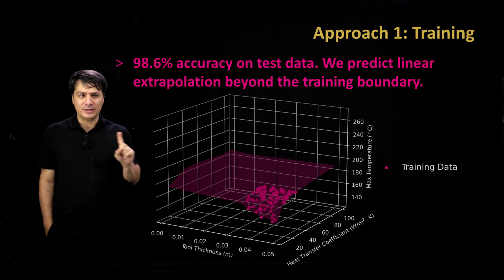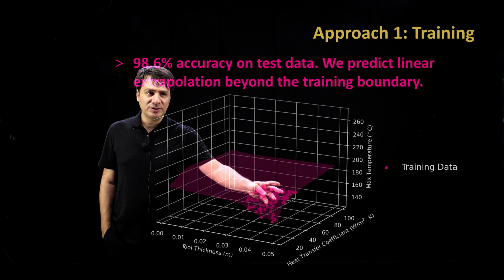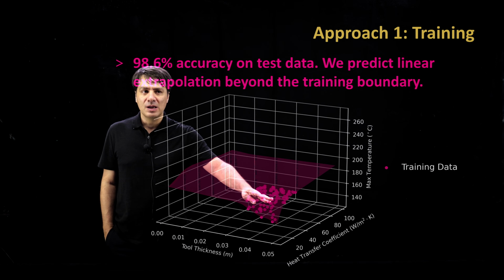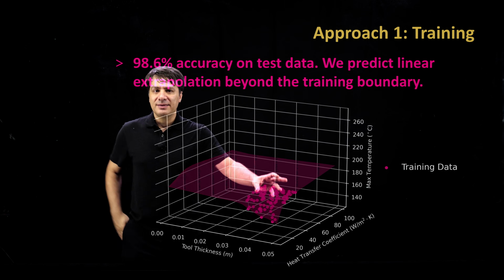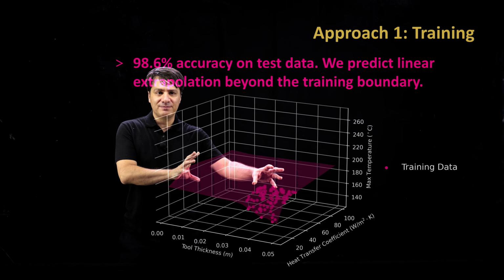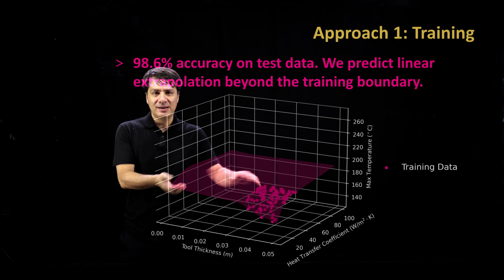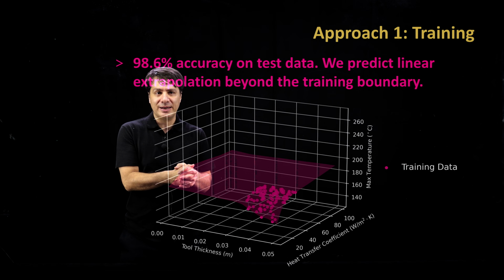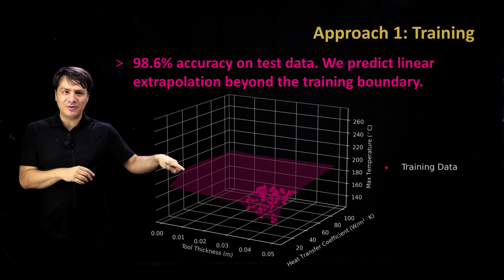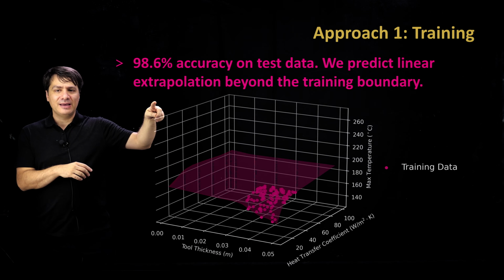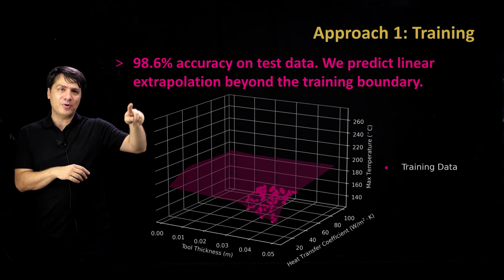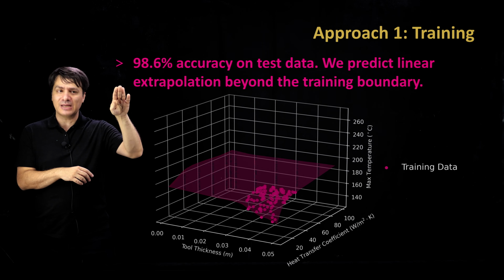Test accuracy. So if you look at the data points that are shown here, these are the 100 data points. These are divided into 25 random data points test, 75 random data points training. The training is done on that 75, and then we test if it's accurate on that 25 data points. And we get an accuracy of almost 100%.